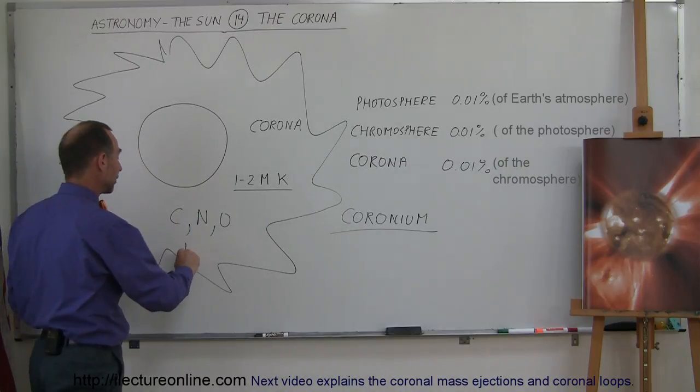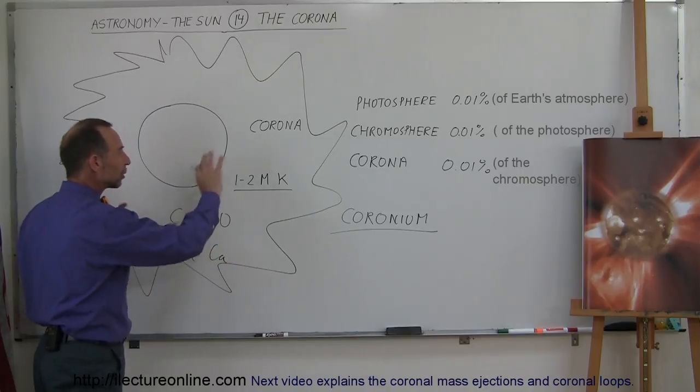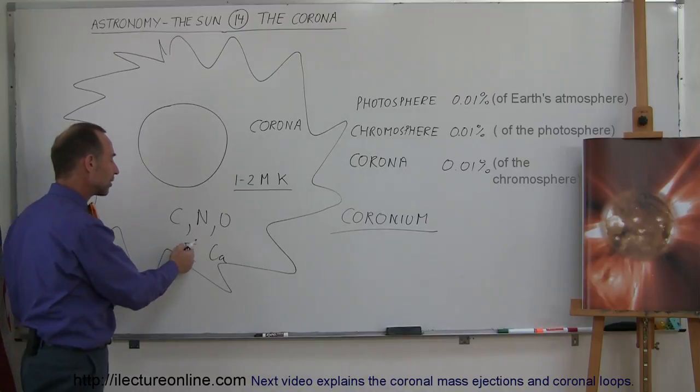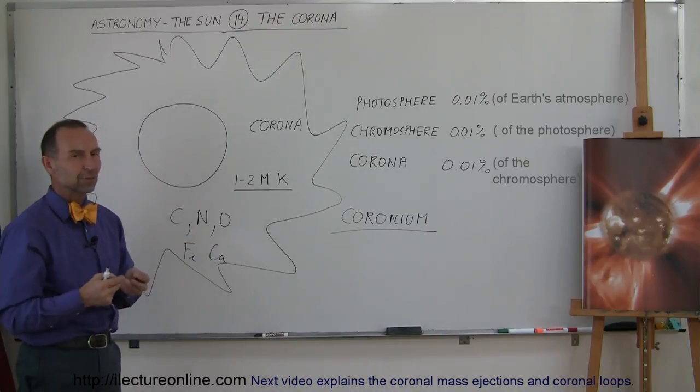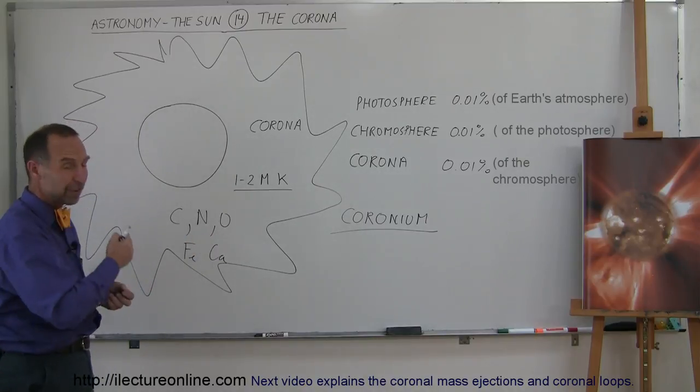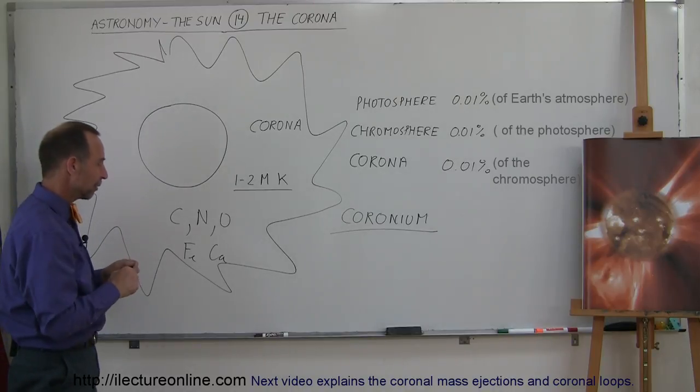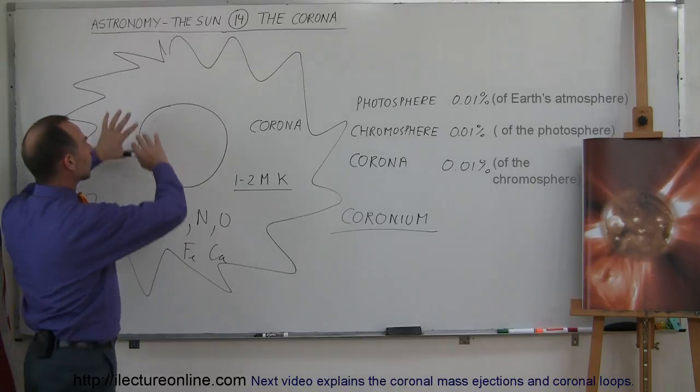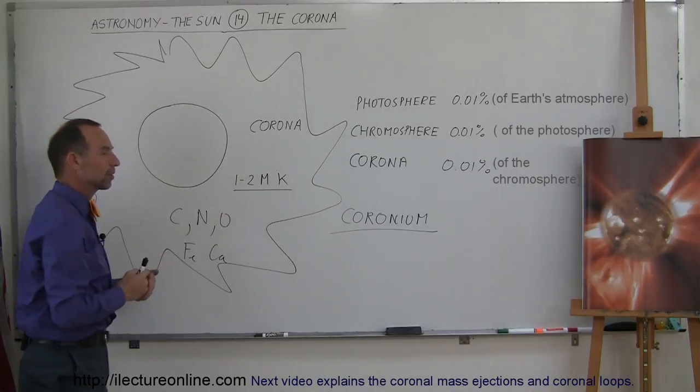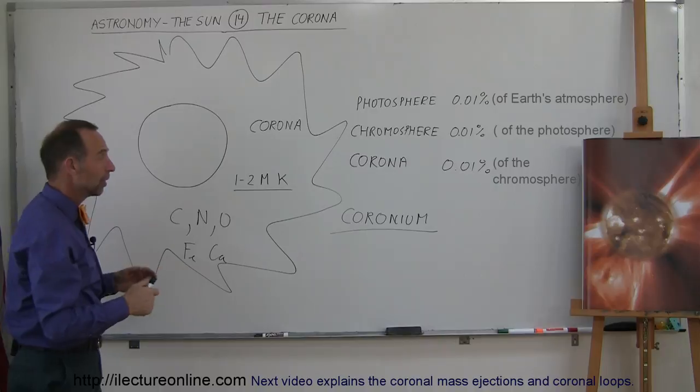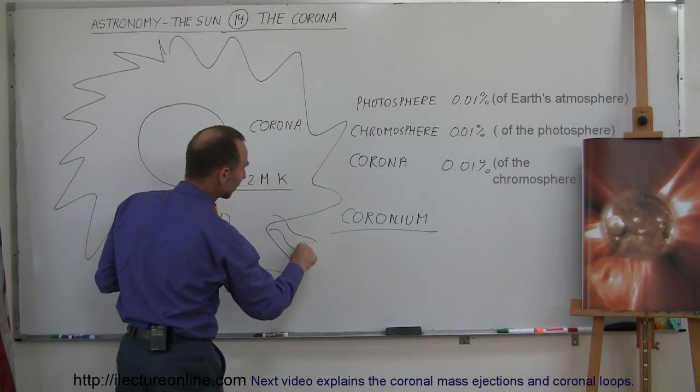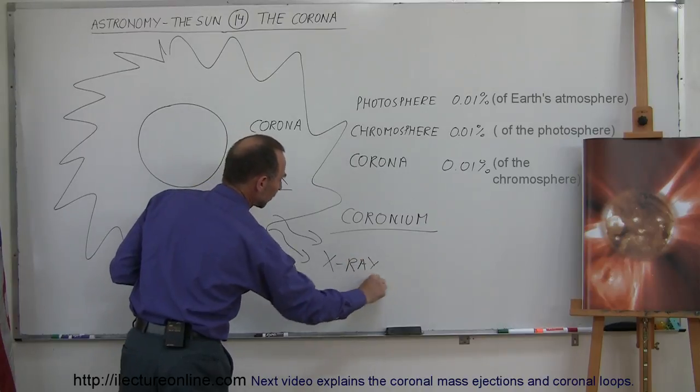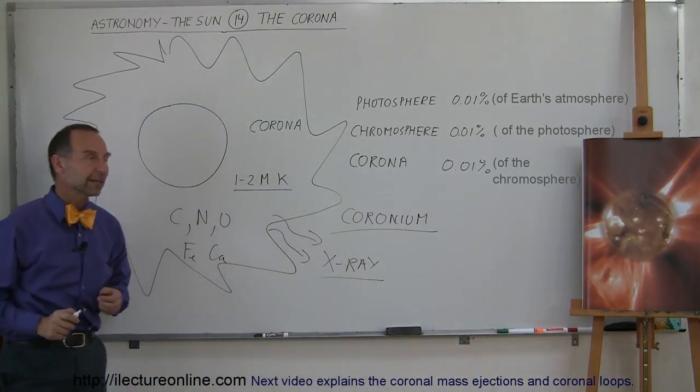Also, we also saw, for example, iron and we saw calcium in the corona. And again, we did not recognize that, because the spectral lines that we saw from the iron and the calcium were very different from the ones that we normally see, because so many electrons had been stripped away from these atoms. So that is how we finally discovered how hot the corona had to be in order to get these spectral lines emitted. Remember that most of the radiation that comes away from the corona is in the x-ray region, and that's because of the very, very high temperatures that we find in the corona.